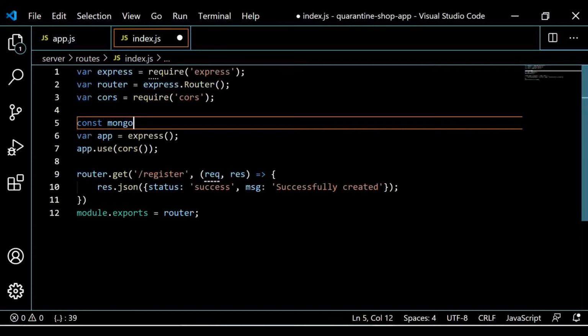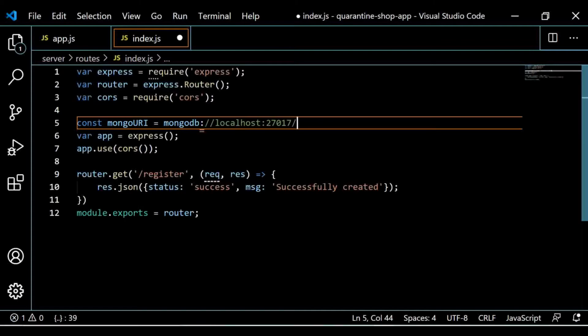Let's configure our application for the same. It's very simple. By default, MongoDB listens for connections from clients on port 27017.